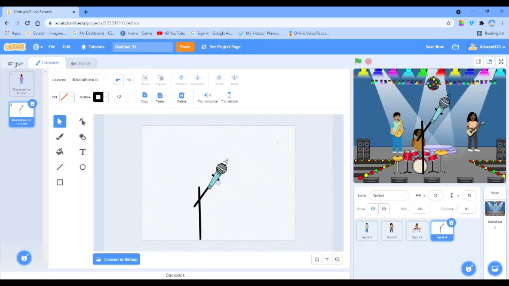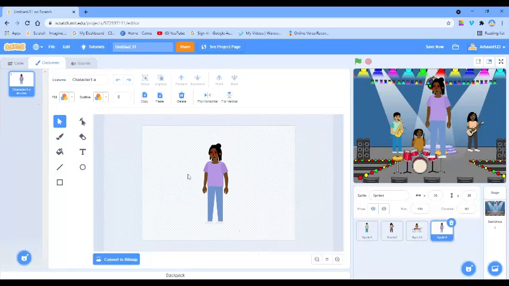Now let's produce some sounds. I'll copy it, I'll delete it, I'll put it here, I'll zoom it out. In this video we'll only be able to do this much. Next video we will start with the sounds.